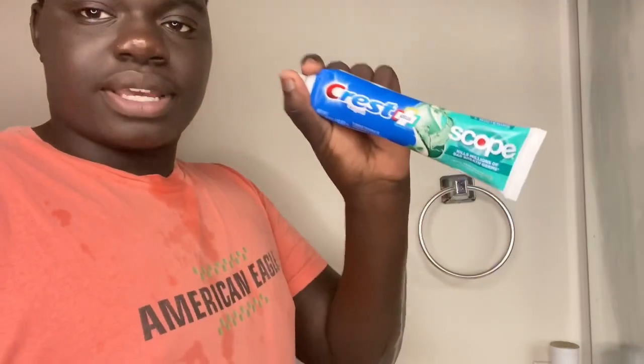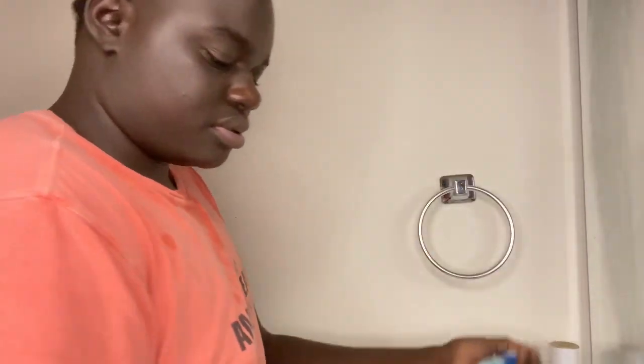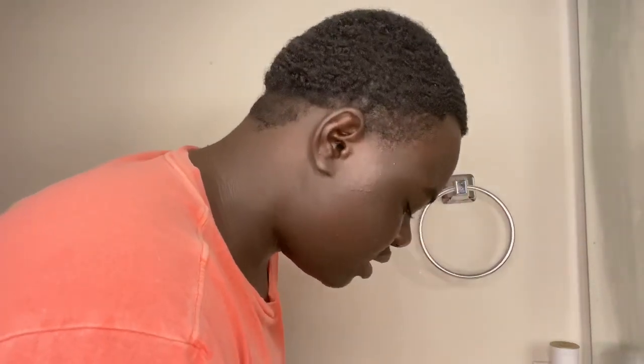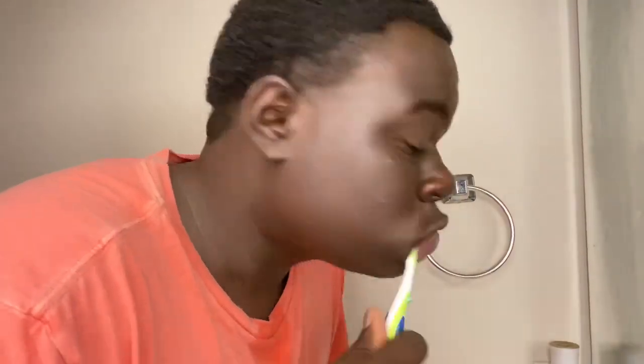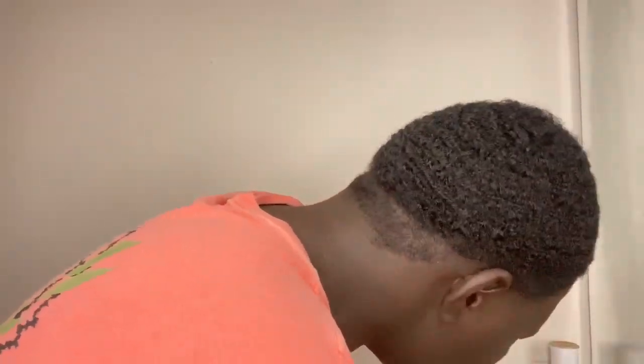And I use this kind of toothpaste, Crystal. So yeah, I was trying to look for some baking soda to put on my toothpaste to make my teeth whiter, but they didn't have none. They sold it. I went to buy my stuff. I'm gonna look for it.